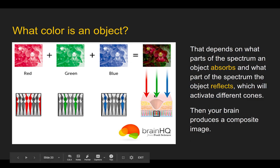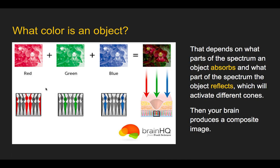Okay. There is a little bit of a consequence to this, in that sometimes your brain gets confused. Your brain can't tell the difference between yellow light and a combination of red and green. So if an object is reflecting red and green light, your brain will perceive that as yellow. Or if something is reflecting yellow light, your brain will perceive that as yellow. Okay? And so this leads to some... Let me explain why that is.